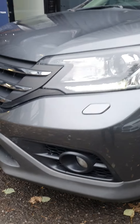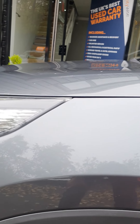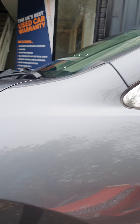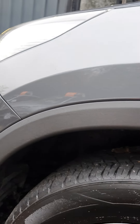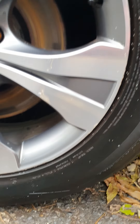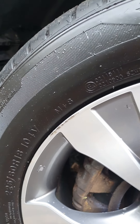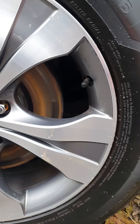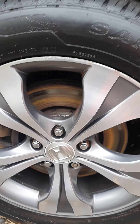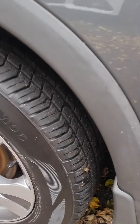Coming down the passenger side, the passenger front wing is clear of any marks or damage — again a couple of light stone chips just on the front edge as you'd normally get, but the camera's not really picking them up because they're so small. The front wheel has one very slight graze there and a little bit of lacquer corrosion as polished wheels tend to get, but apart from that very clean. The tyre has plenty of tread.